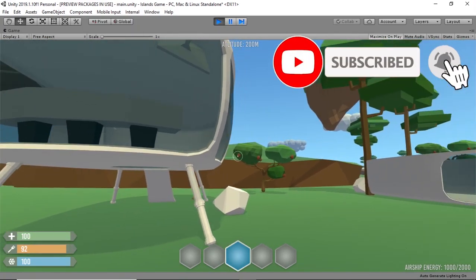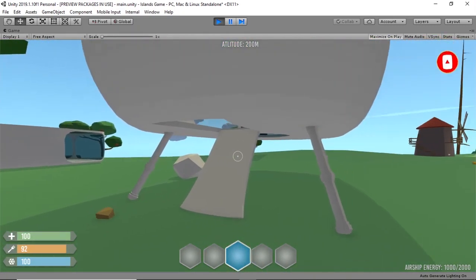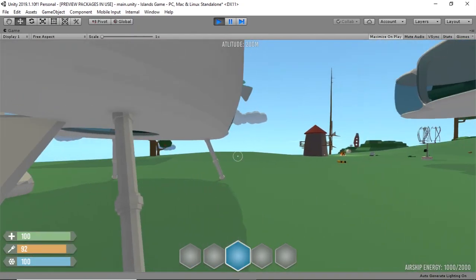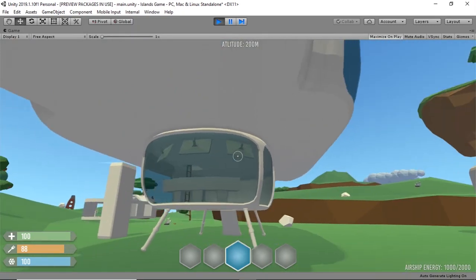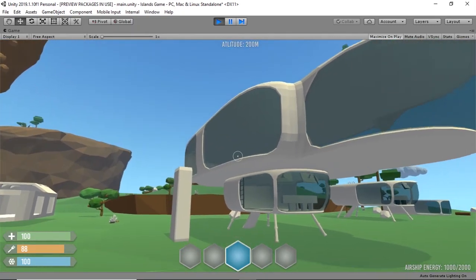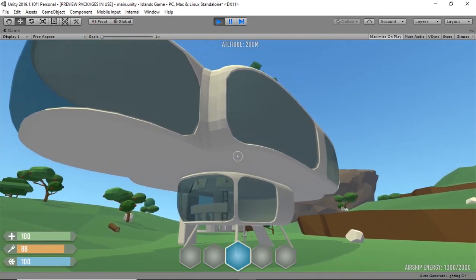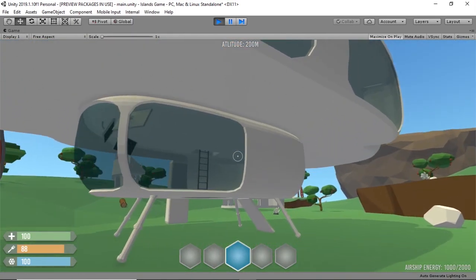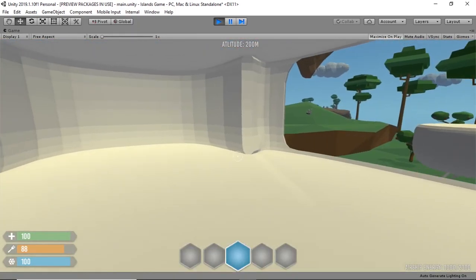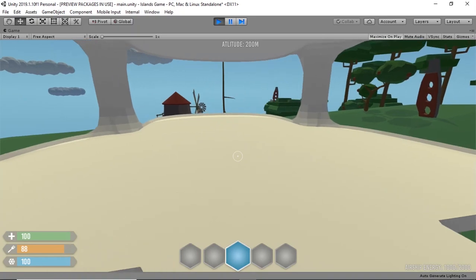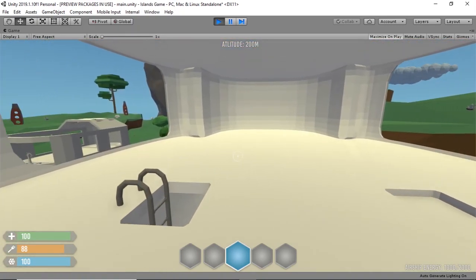You can see also that I added just a bunch of details. I made a control panel, a very rough ramp, and a bunch of monitors. The next step is the most important because I added a whole new floor over the cockpit, and it's basically going to be the main part of the airship. It's going to be empty at the beginning because I have to put stuff on it, but at the same time I want it to be customizable so the players can place whatever he wants, what he needs basically. If he needs to sleep, if he needs to cook and stuff like that, he has the choice.